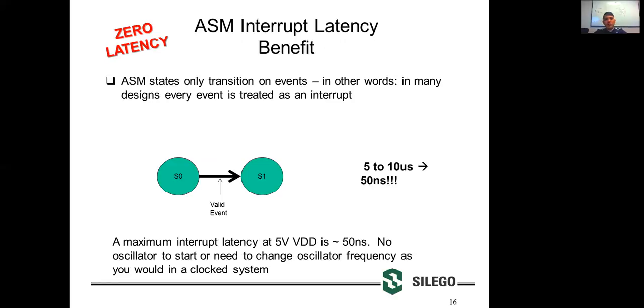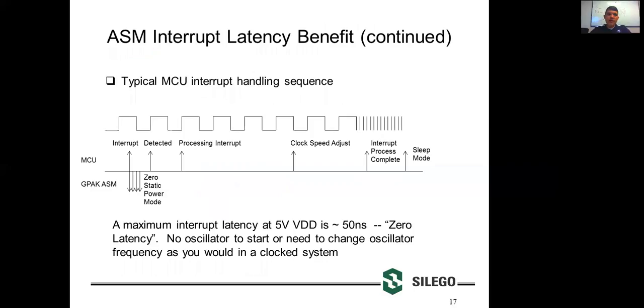In fact, we try to make the latency low enough that the embedded designer doesn't even think about it. They just look at it and say, wow, 50 nanoseconds, that's so fast, I'm not even used to dealing with that. It doesn't even go into my timing diagram hardly. That's really our goal.